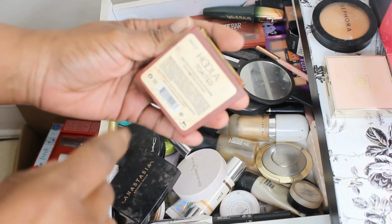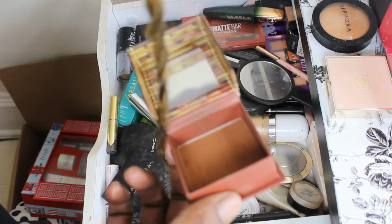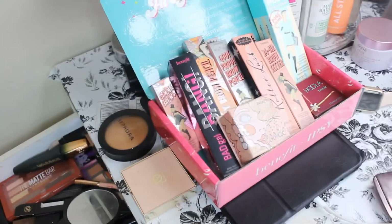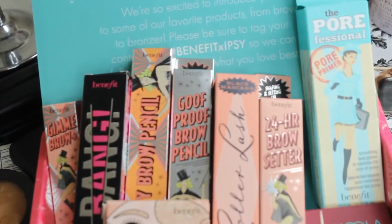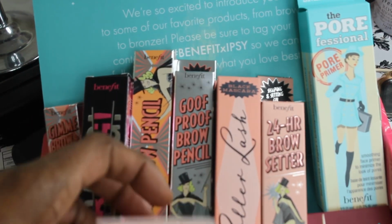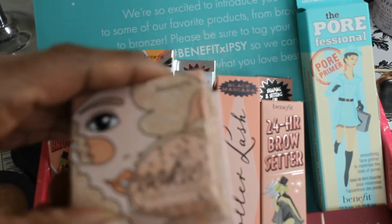They finally came out with the Toasted shade. And you know what's crazy? Benefit. Let me rotate my little thing here. Oh my god. I posted on my Instagram today. Let's zoom into that because this needs a moment. Instagram and Ipsy sent over this package here featuring a lot of Benefit's best-selling products. I've always wanted to try Cookie. I see so many people talking about Cookie, but I haven't really purchased any highlights lately, and I'm so happy that they sent this over.